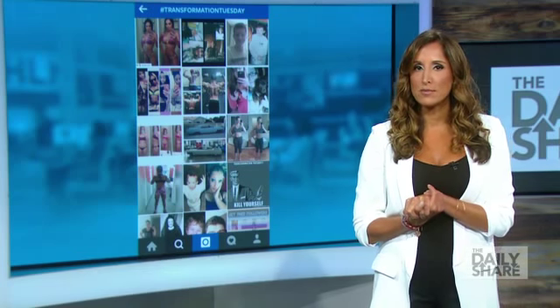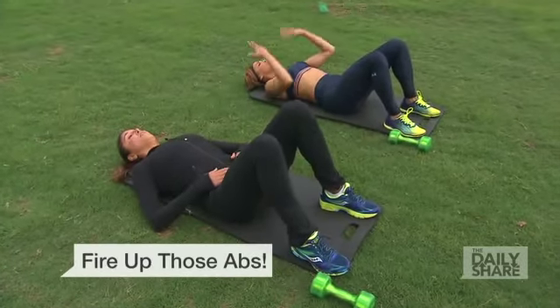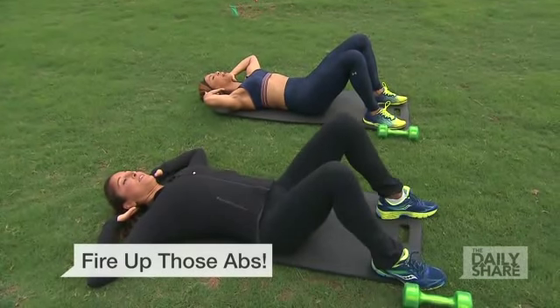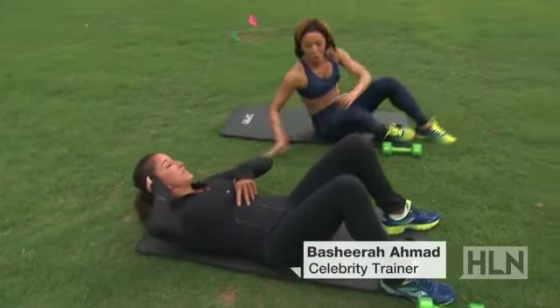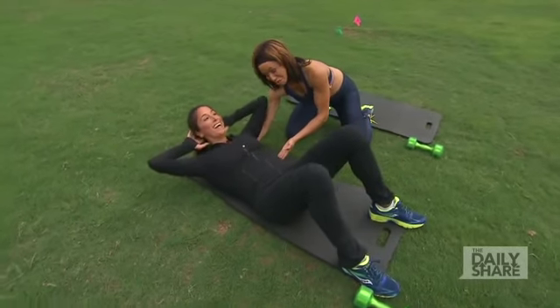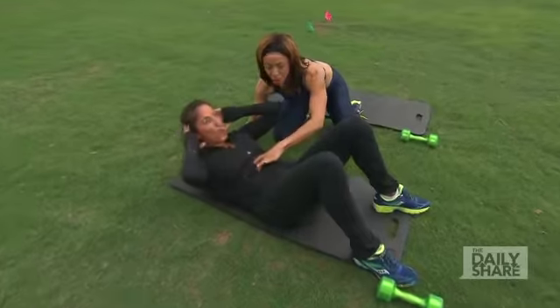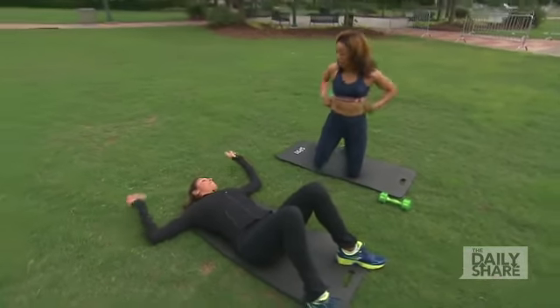Pull out your mats, people. You're going to press your lower back firmly into the mat or floor or wherever you may be. Take those hands behind the head, and you're just going to come up for two counts — up one, two — and then right back down for two. Now, hold this position and we're going to intensify with little pulses right here. I am feeling this! And then you bring it all the way down, intensifying the burn in the exercise you're already doing.